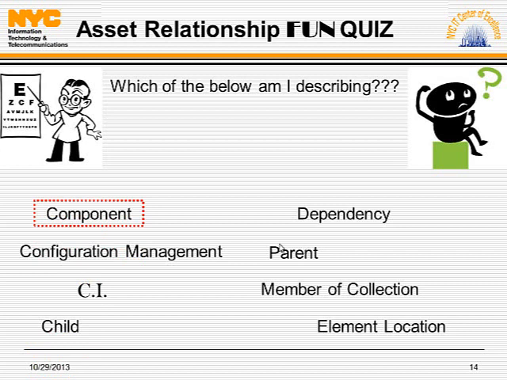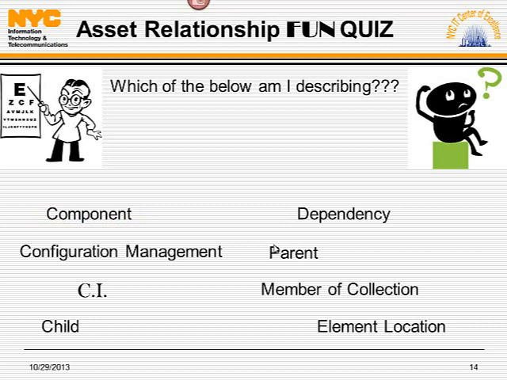All right. Final question of the day. When describing how a relationship is shared between two assets, this is the source of functionality that allows the other to operate. The source that allows the other to operate. Well, I'm not even going to give you the Jeopardy music on this one because I'm pretty sure most of you got this one correct. And if you said parent, then you are correct.